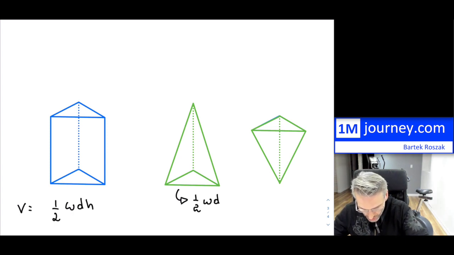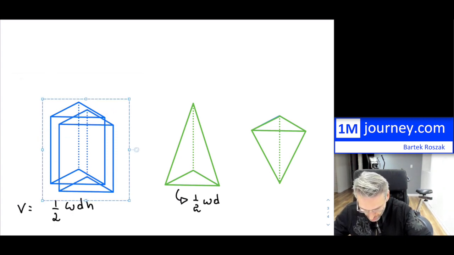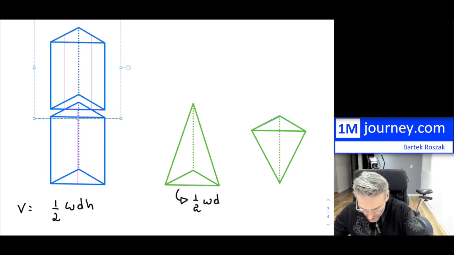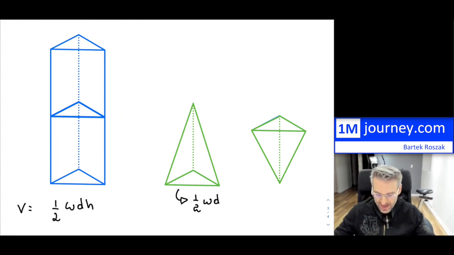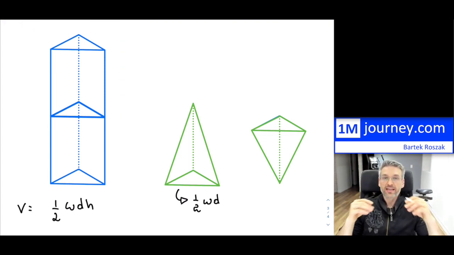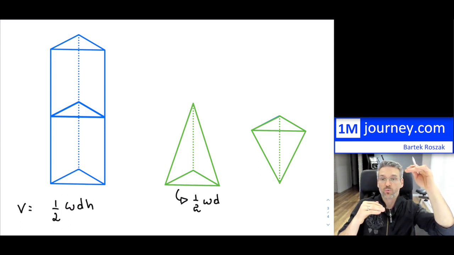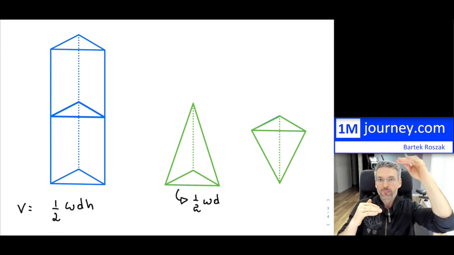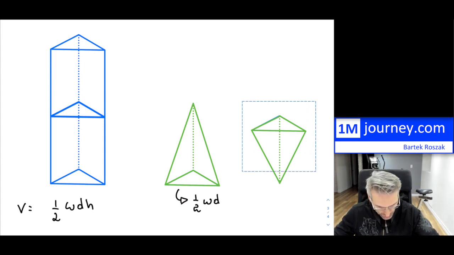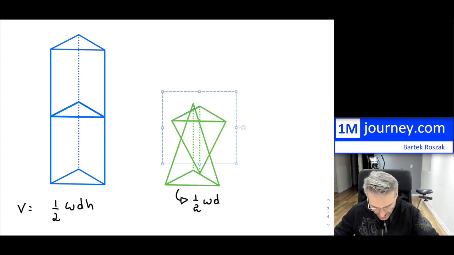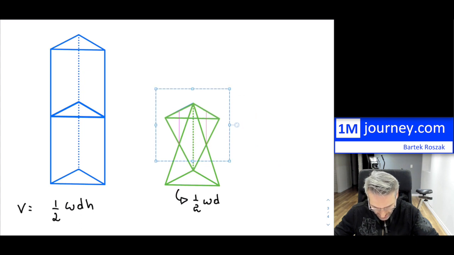Now, I'm going to stack these again. So I'm going to duplicate and stack them on top of each other. So there's 2 of them right there. All right? So that's what I have. Now, this will create the same thing as I did with the rectangular one. It's going to create another pyramid on top. The only thing is, this looks like an optical illusion. So the unfortunate part is it looks like this one looks smaller than this one. It is not. Notice that if I stack them like this, you can see that the height's the same and the base is the same as well, right? So it looks like an optical illusion.